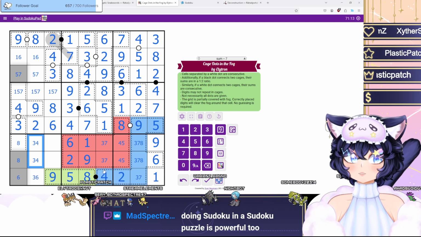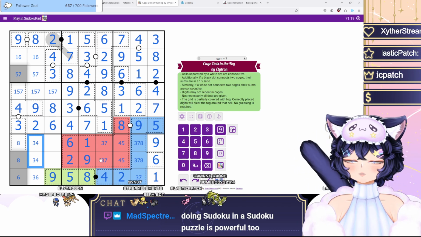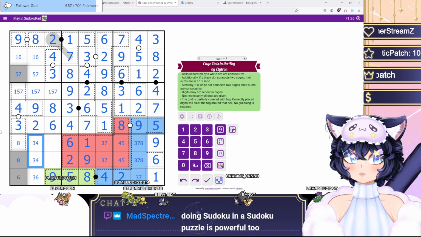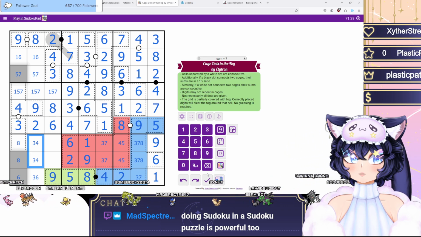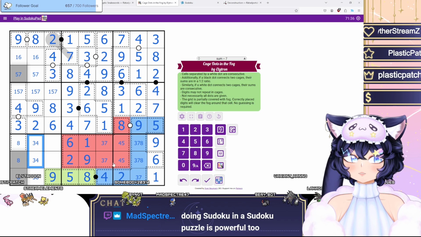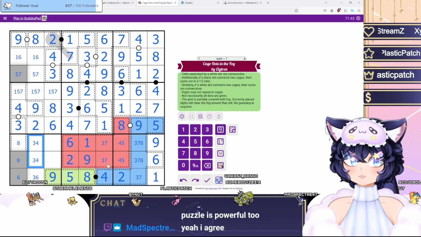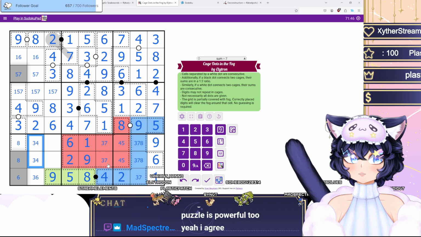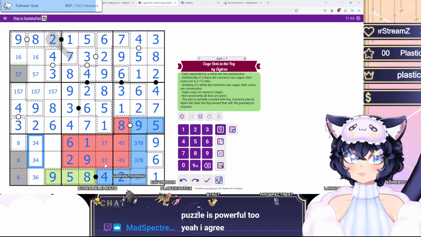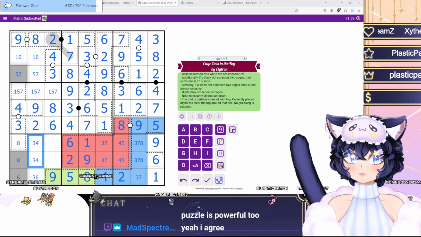Also, as it turns out, doing Sudoku in a Sudoku puzzle is powerful too. I mean, I feel like that just helps people showcase how other people think. And I feel like you shouldn't be scared of something like that. If someone finds a workaround, you can learn from it, right? You can think, oh, you can solve it this way. I didn't know about that. And then you could use that in another puzzle. It helps you grow your puzzle. Because now you're thinking, hey, what if I used that way of thinking to make it a rule instead?